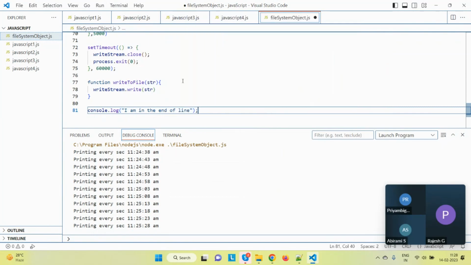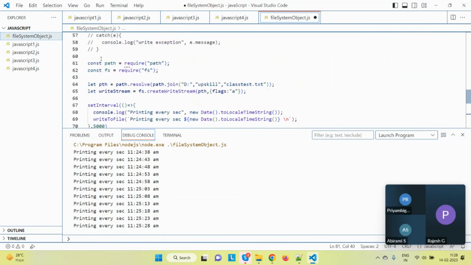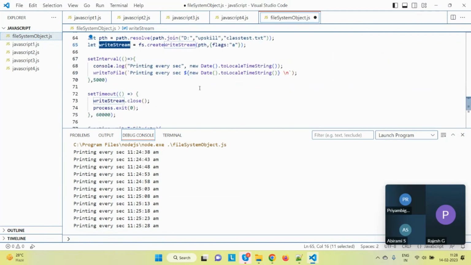So what I'm trying to convey here. First, let us understand the use case. I have registered the path, registered the FS, this is clear. I have registered the write stream. This is the registration I have done, createWriteStream. I put it onto this variable, this entire file. Indirectly, you imagine that the entire file is given into the object called the write stream object. This guy's job is either to write the file or close the file.